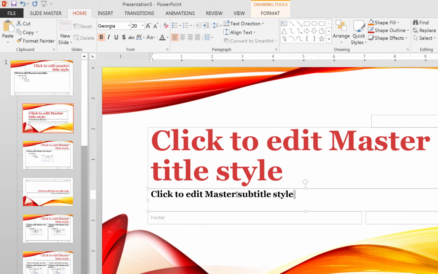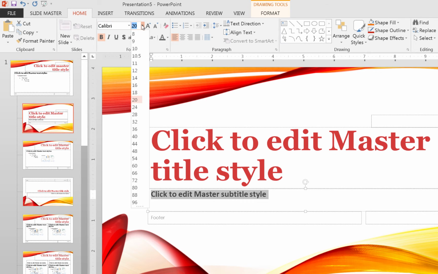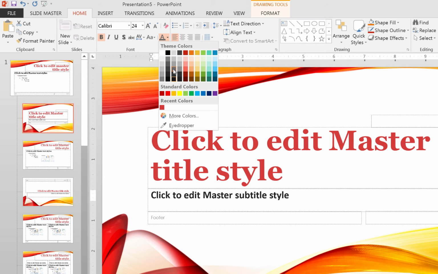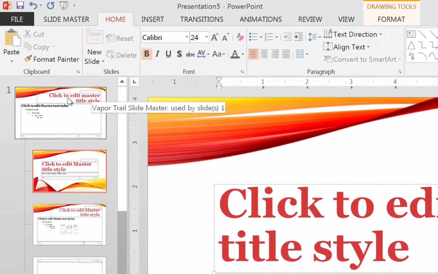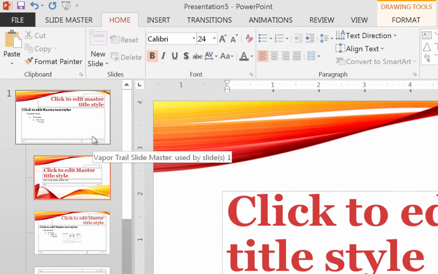And then also this part here, I'm going to change from Georgia. I'm going to put it back to Calibri, and I'm going to put it up to 24. I'll also do a gray color. I think I have an existing gray here, or if not, it's the third and the third. That's where I've been doing the gray. So that's my title slide. My title slide will have a little bit bigger title on it than the individual slide. So that's all we have, these two that we're setting up formatting for. That's pretty much all we need.